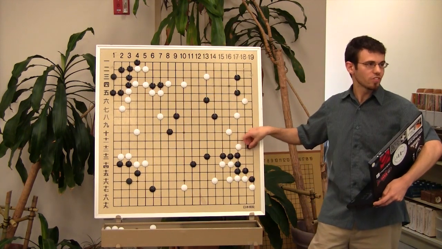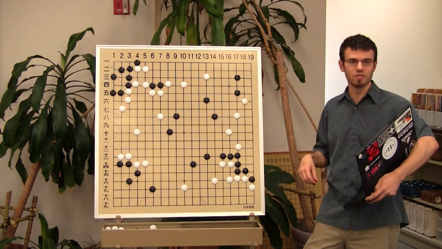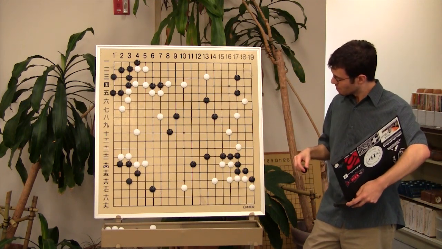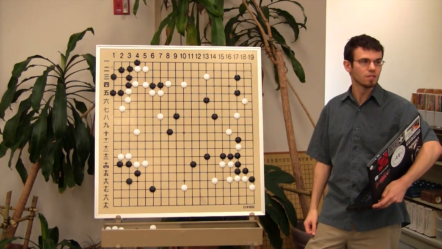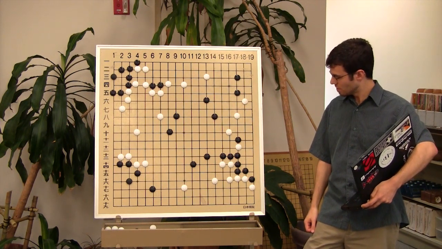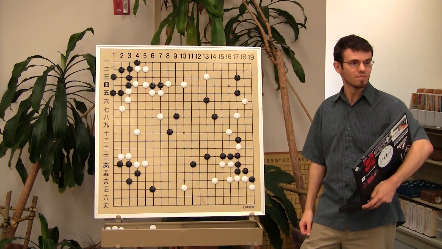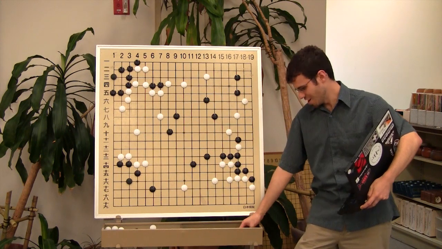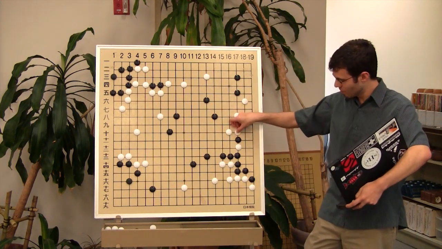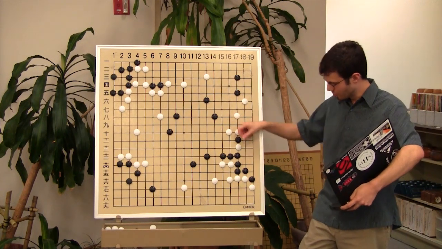When he plays this move, this isn't where he should play. He's got to find something more severe. How about this? Sucks. No, they're still fine. I mean, if you just come down, this is only a little bit better. This isn't even a whole lot better. It's only a little bit better for Black.